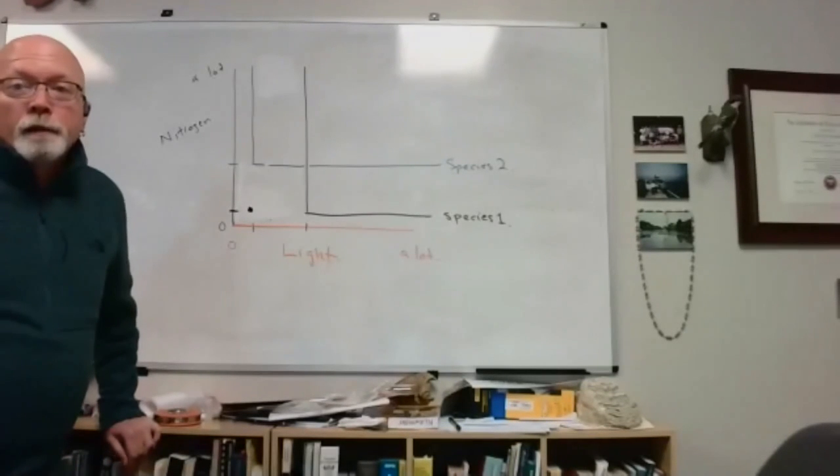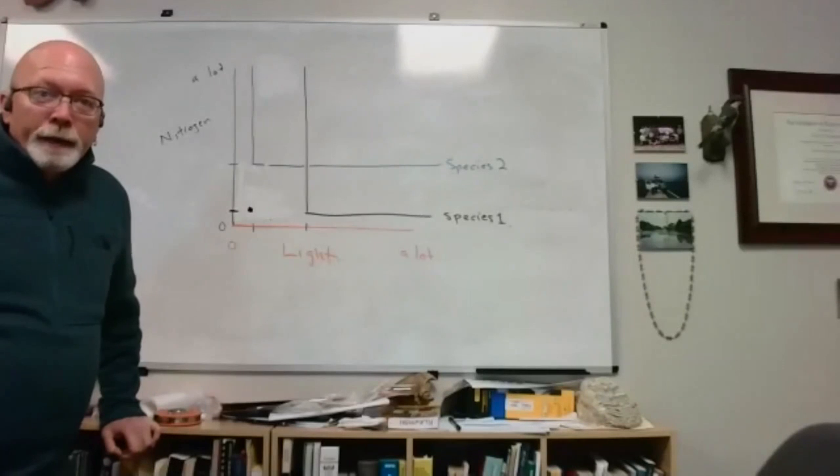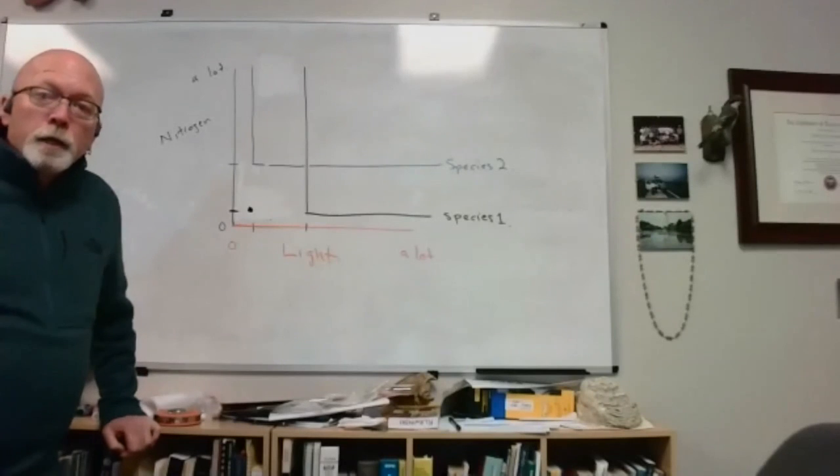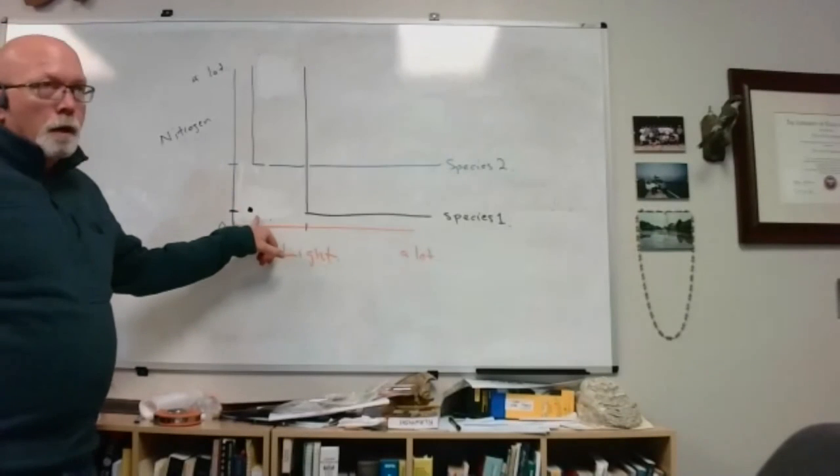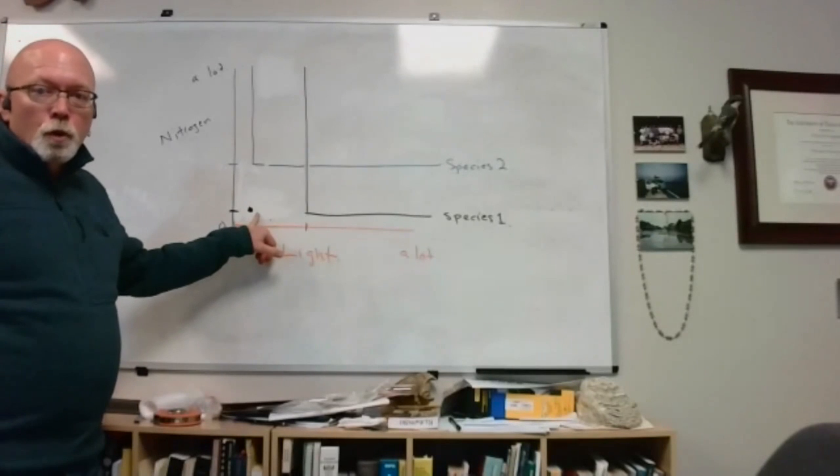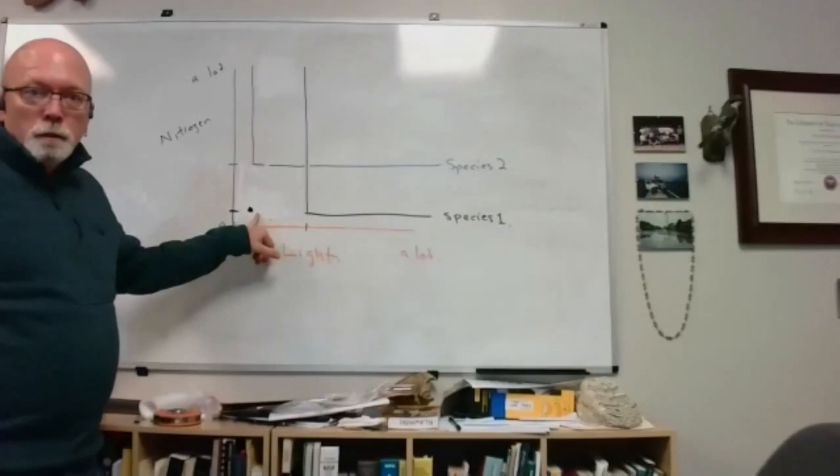Why do we have very low light levels? So much vegetation, not a lot of light getting through. So much vegetation that there are a lot of plants getting the light. So would this correspond to high population sizes or low population sizes? High population. This would be high populations.